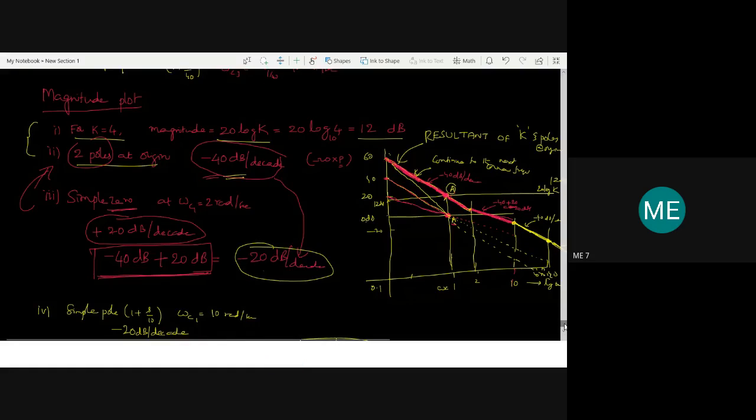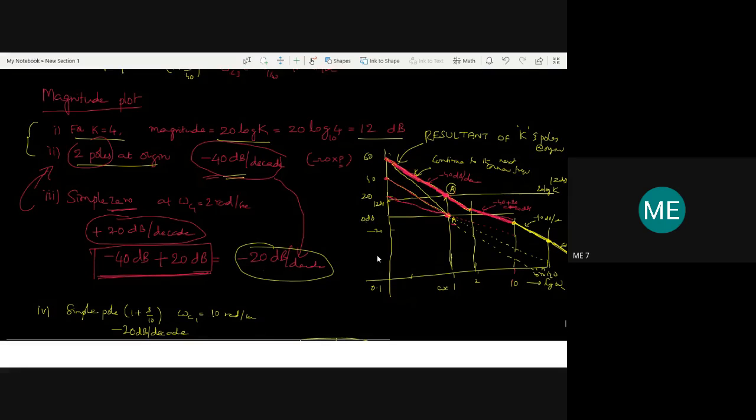So that's why we have drawn the slope of the line, adding to the previous line of slope, which is minus 40 dB. It is nothing but the algebraic sum of all the slopes. Why am I adding the slopes? Because each one represents a line equation. Line equations cannot be drawn for different values of omega from 0 to infinity, so just adding the slopes of the lines will give the resultant magnitude plot.